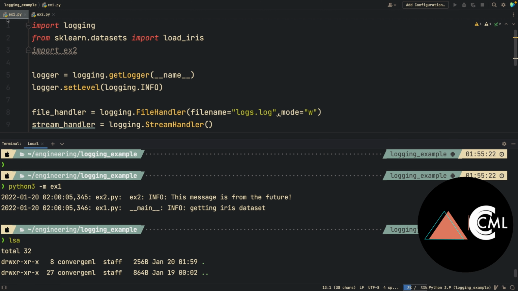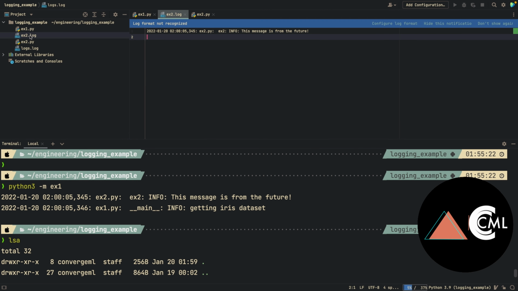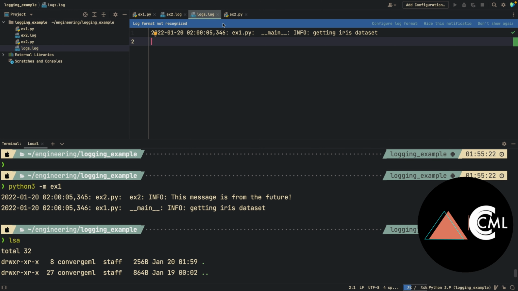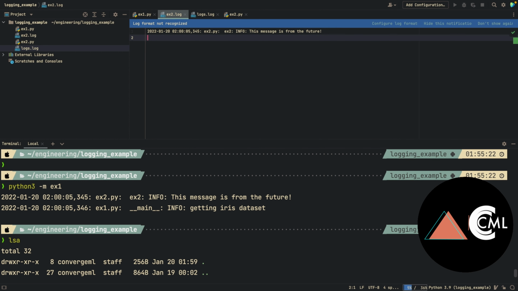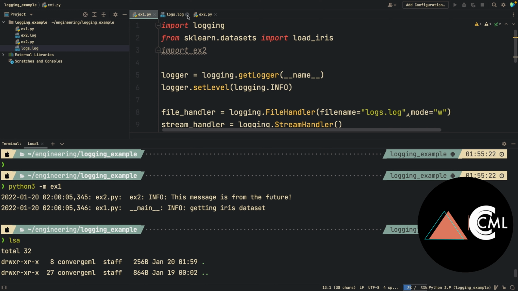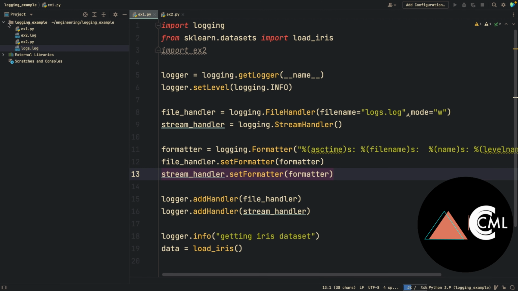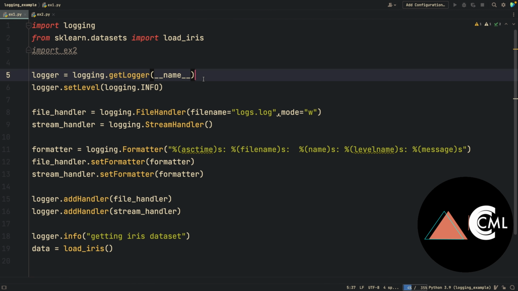So if I go in here, you will find that the same messages got logged here as well, 2 o'clock, right? That's what happened. This is just to prove that it's the same message that got logged. So hopefully that makes sense. Now there are just the last 2 pieces that I want to show, and that'll be the end of this video, and you will be good to go at going through this on your own.